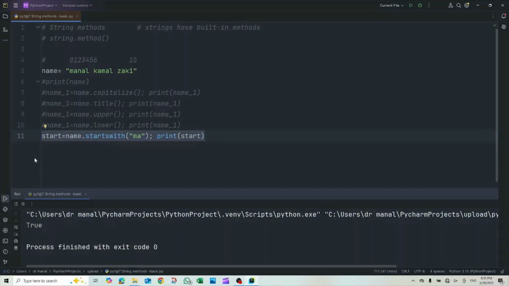Let's try ends with. The variable end. And here we write ends with Zaki. And we print the end.